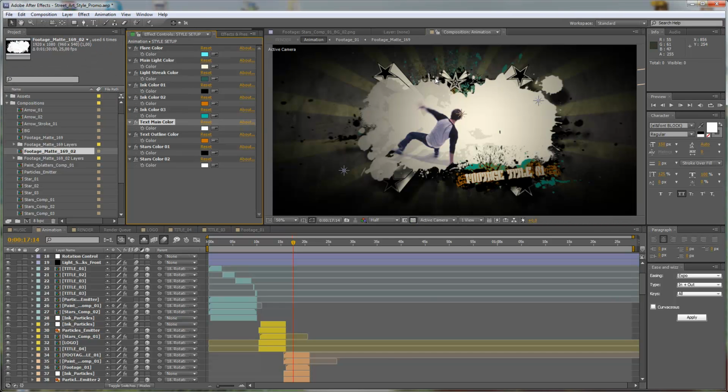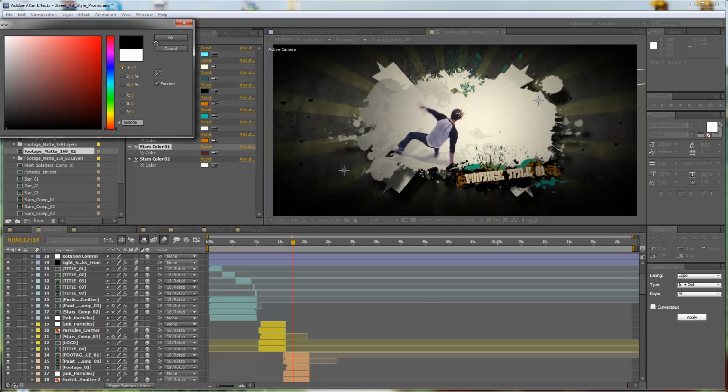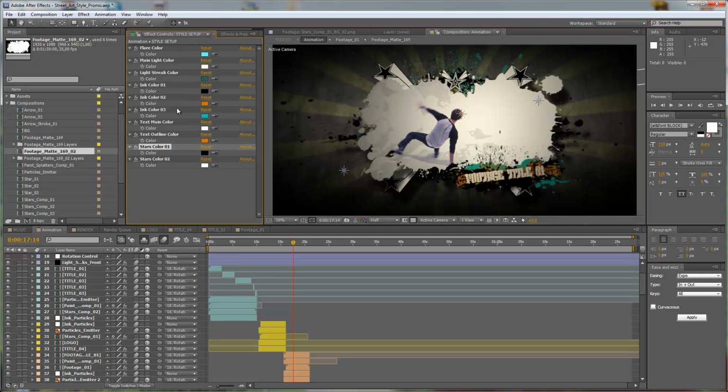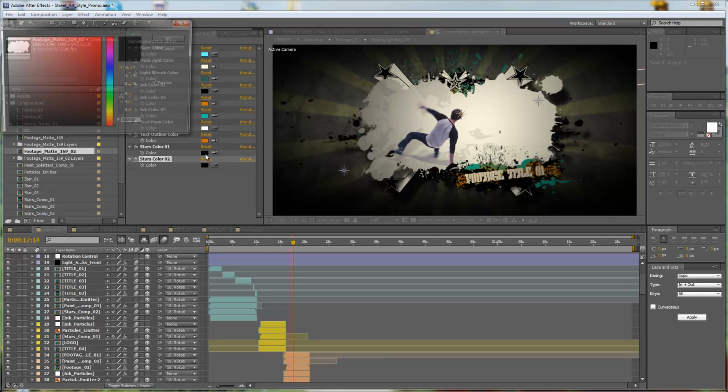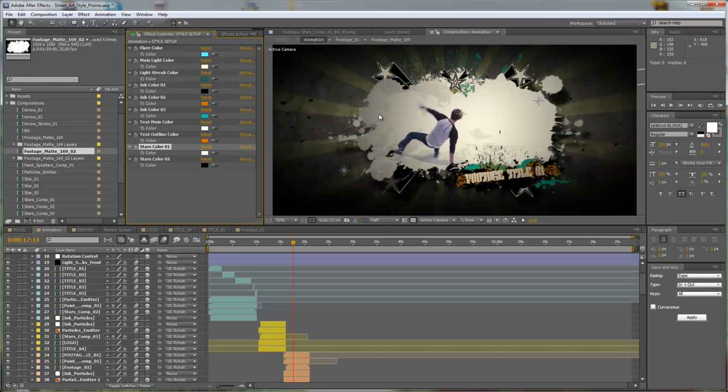And of course you can change the color of the star elements here. So we have black and white colors now, and you can maybe just exchange it and make this black. No, sorry, it was the wrong way. Cancel. So just take this black, make this white, and it gives it a totally different feeling.